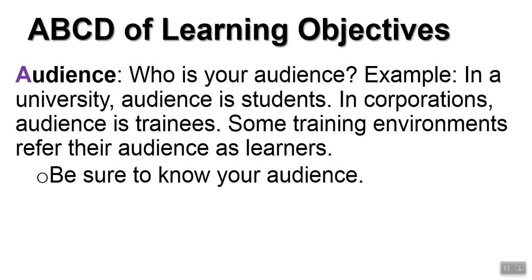Let's move on. Audience. What do you mean by audience? Your focus is on audience, the learners. Whoever you train, whoever you teach, they are your audience. To be more specific, if you teach a college course, your students are your audience. If you go and train a group of people in a corporation, your audience are the trainees or the learners. Some training environments call their audience learners.